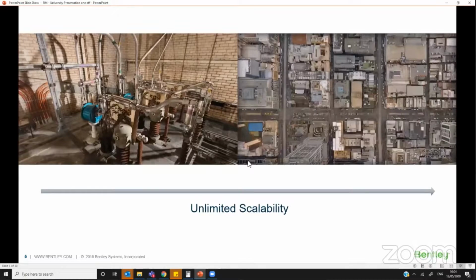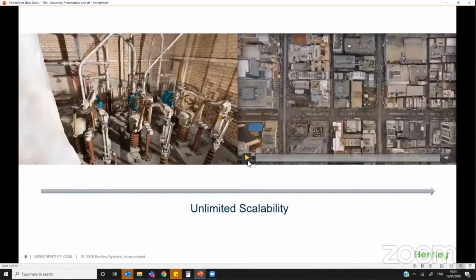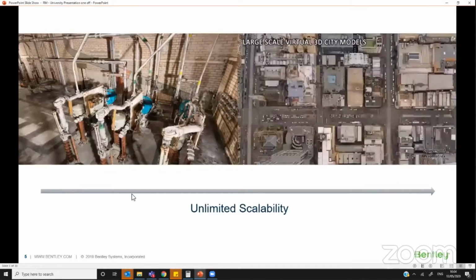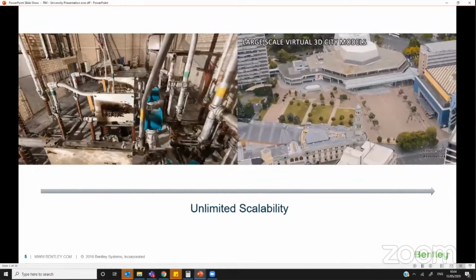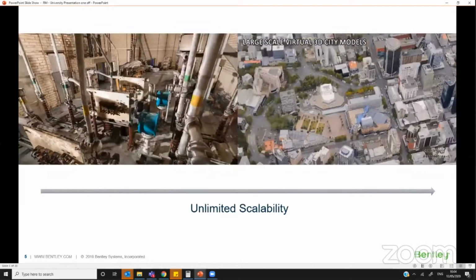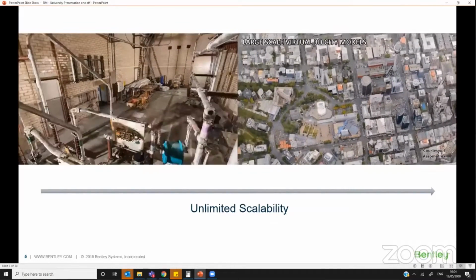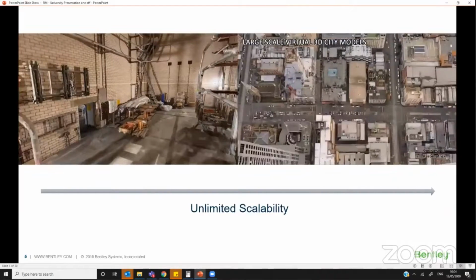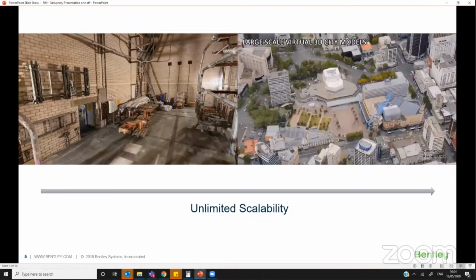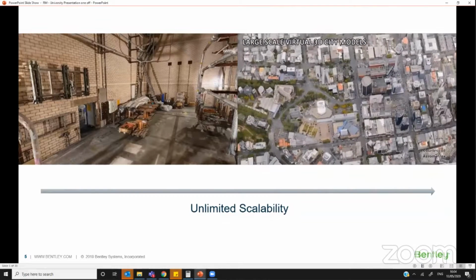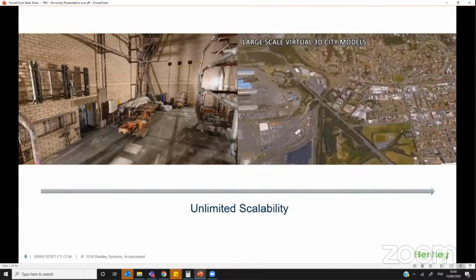And then the joy is the same computing power can create complete city scale models as well. So the great thing about ContextCapture is this flexibility and unlimited scalability: you can create small single sites, single assets, and then go all the way to complete city scale models of any size.